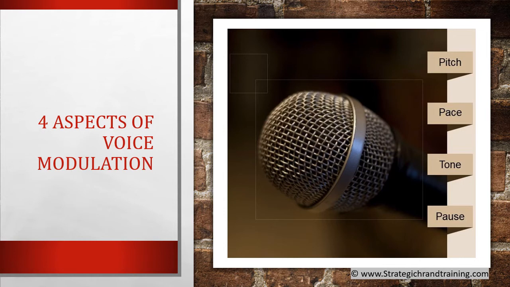For instance, you would have seen when we are talking to small children, we automatically slow down. When we are talking to adults, we speak at a fast pace. When we talk for a platform like training like this, we go at a slower pace because we want to ensure that everyone listens and understands what we're talking about.